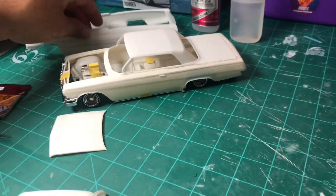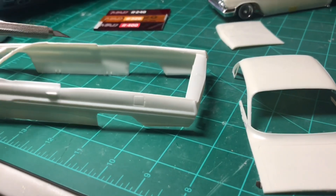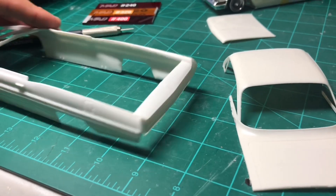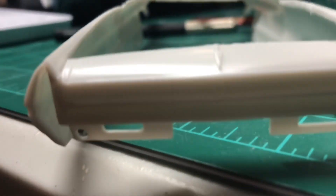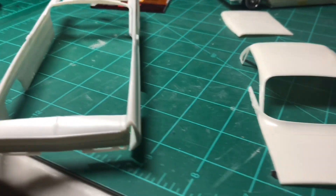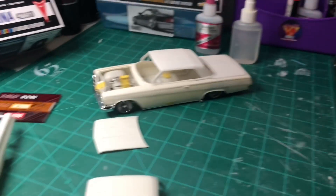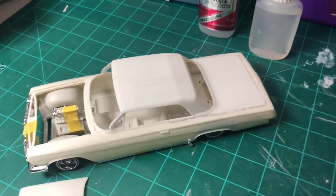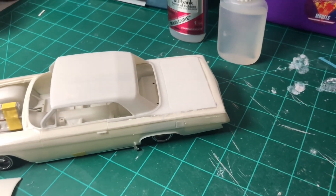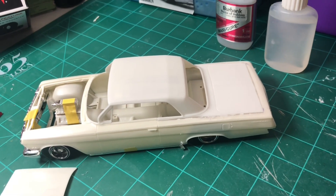This is the Catalina here — this is where I cut it from, pretty much starting from the ends of the door and running it all the way back. The rear has those little fins; I ran my saw blade from there all the way up. I managed to measure it on the Bel Air and fit it on there. I still need to sand it down quite a bit, mold it a little, and then shoot some primer so I can get rid of that seam line.